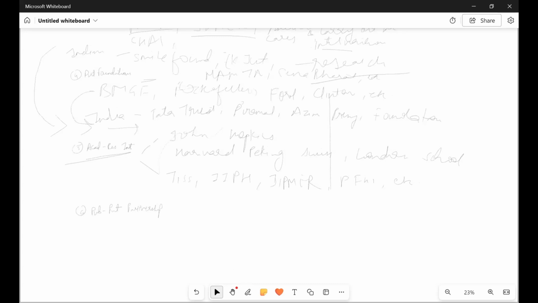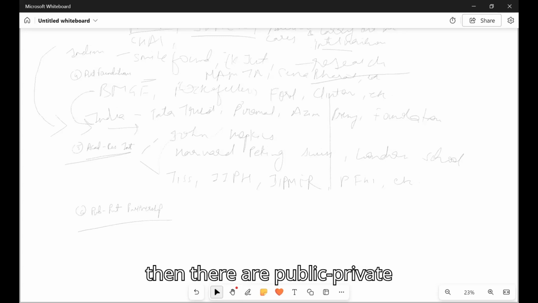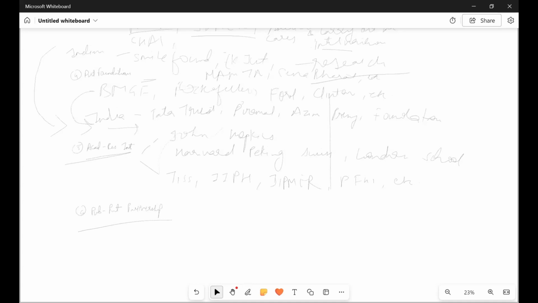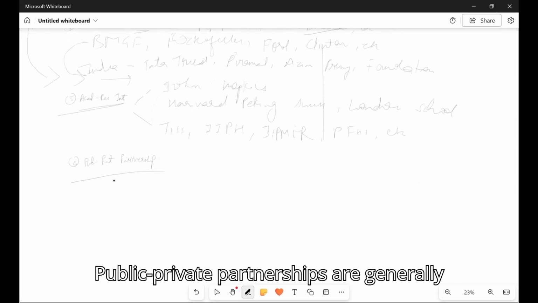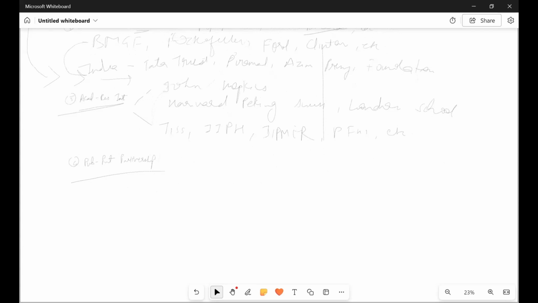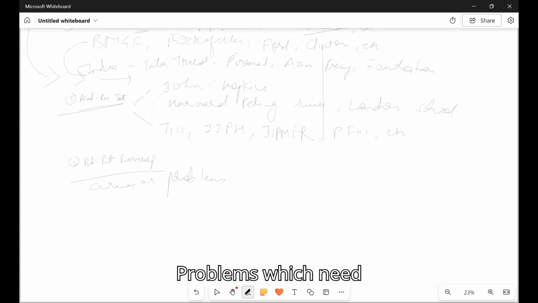So then there are public-private partnerships. Public-private partnerships are generally for areas or problems which need large-scale efforts.